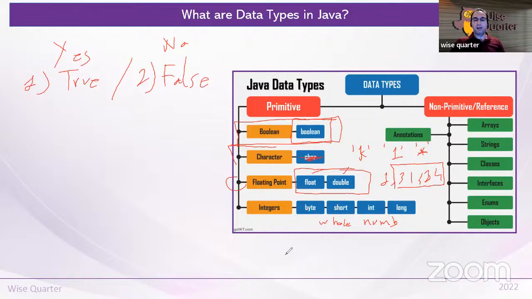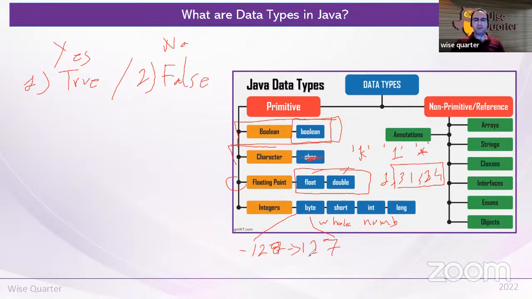For example, byte limits are -128 to positive 127. Yes, it was like this. If you want to store a value above or lesser than these limits, byte won't be able to store it correctly. But if you are planning to store age, for example, you can use byte.